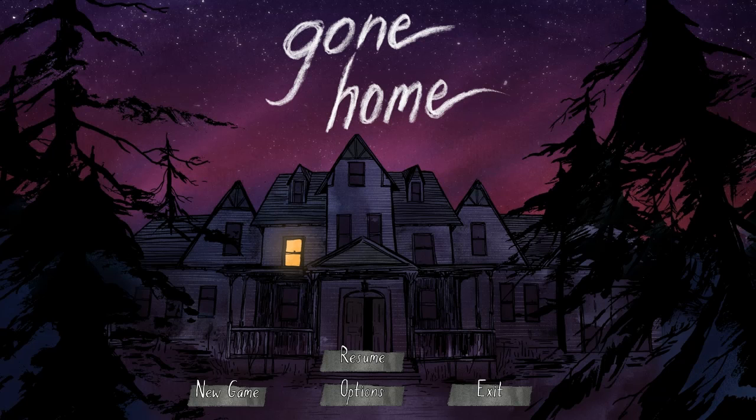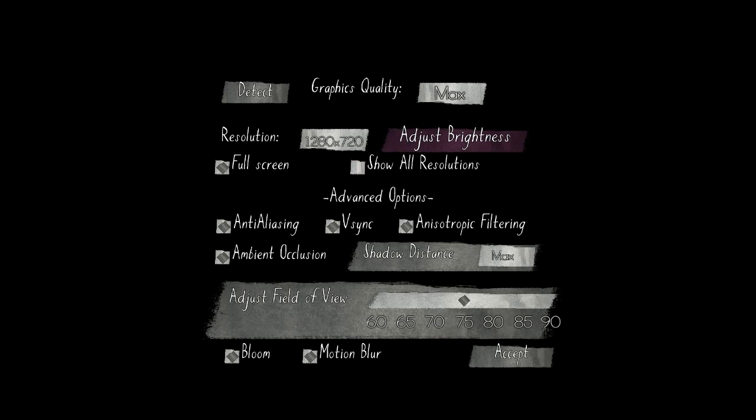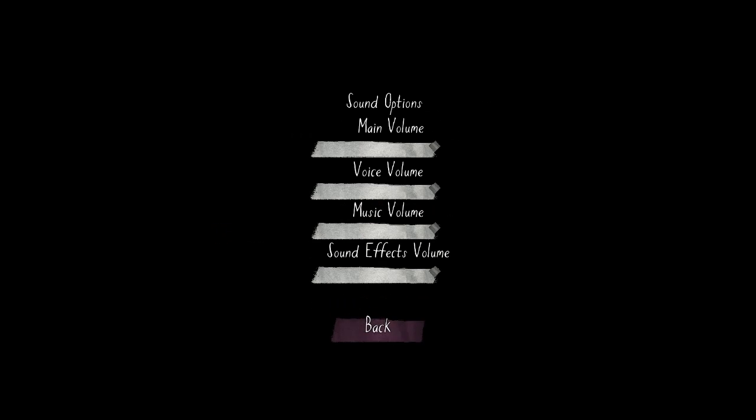But before I do that, I'm going to run into the options menu and just show you what's in there. So we've got pretty detailed graphics quality options, a whole bunch of things we can tweak here if necessary, including a field of view slider, which I know is a pretty important thing for a lot of people. We've got some controls options: mouse sensitivity, crouch style. You can make toggle, sticky targeting, mouse smoothing, all kinds of stuff, and then back out. We can even do gamepad controls, I believe it said in there.